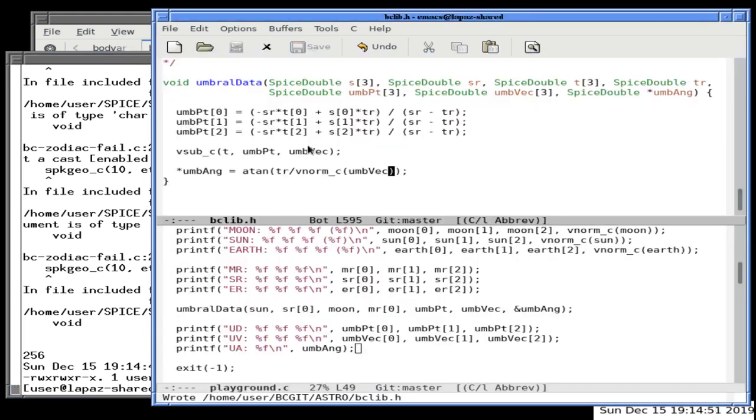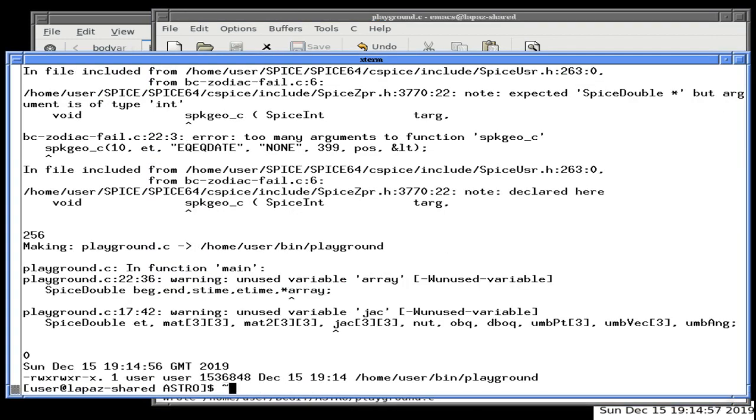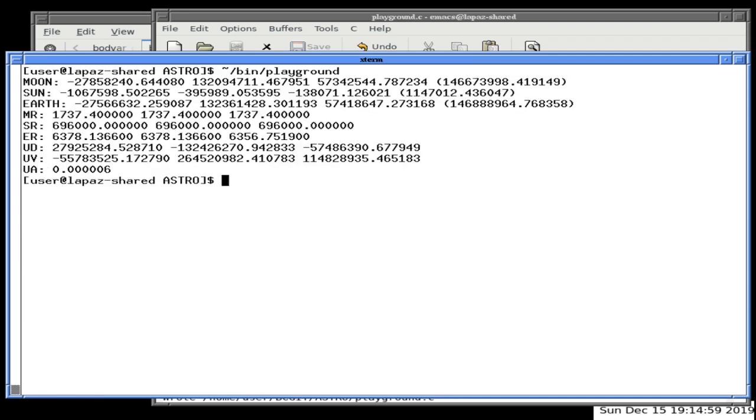And no, because I need to. I'm not going to use force this time. I'm just going to make a really minor change to playground, so it forces it to recompile that. And 900 billionth times a charm. Nice. That is a very small. Either we had an eclipse at that time or something.